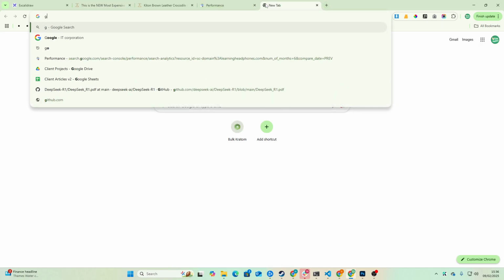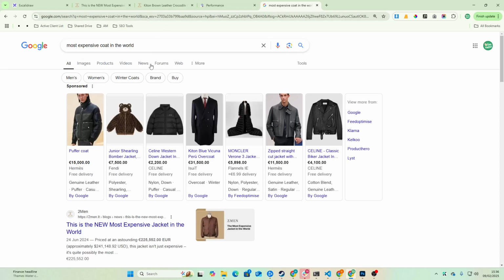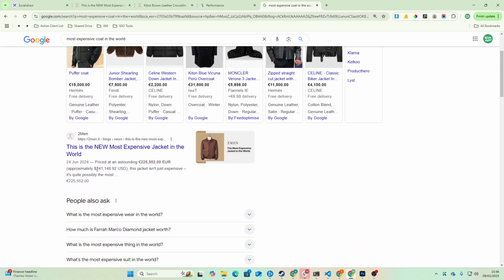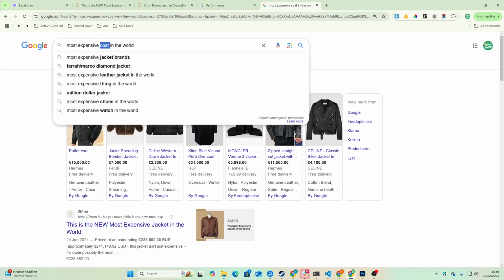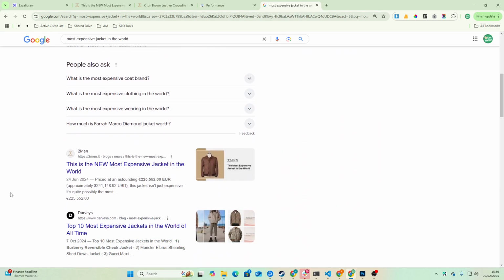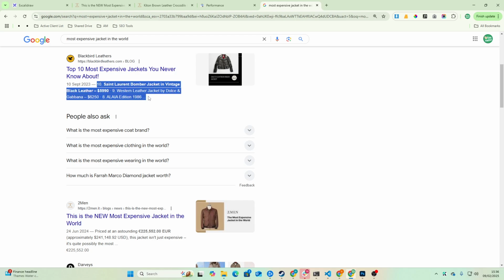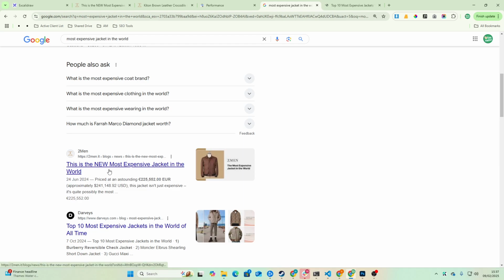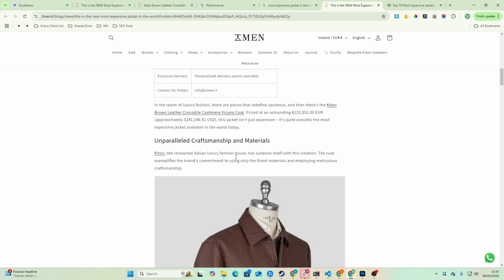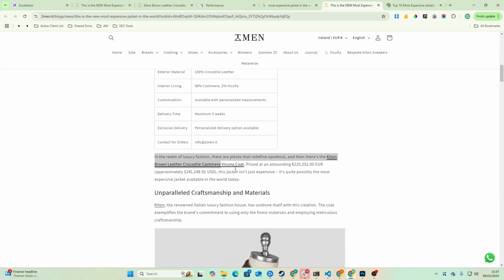If I go on Google, right, and I type in, let me try and show you this. Most expensive coat in the world. Okay, so it hasn't done it in this case. Let's try jacket, most expensive jacket in the world. Okay, so what I was trying to show you is kind of what's happened here, which is how their listings, their 10, 9, and 8, is what has become the meta description, right? That's what I was trying to show you here, but it didn't pick up the table. It picked up the first sentence of the article, which is very, very important.